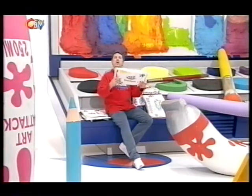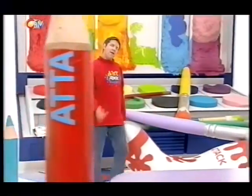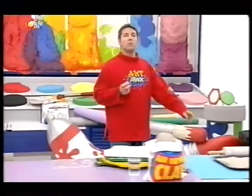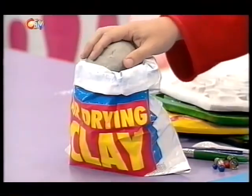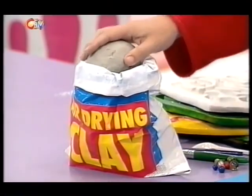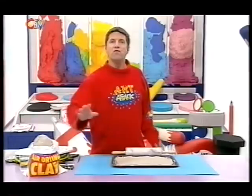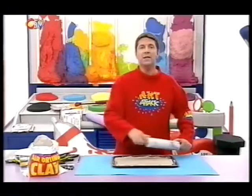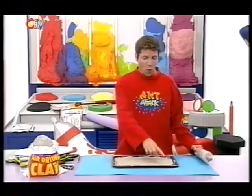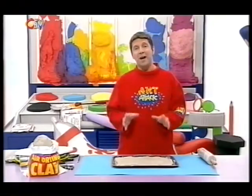Yep, great art attacks. Hey, and that maze has given me an idea, you know. Watch this. First, you need to get hold of some self-hardening clay. Now, you can buy this from most art shops or toy shops or big news agents and stationers, and you need to take a big ball about this size and roll it out flat onto an old tray or board. Now, you need the clay to be about 1 centimetre thick, nice and thick. And when you've done that, you need to design a maze.